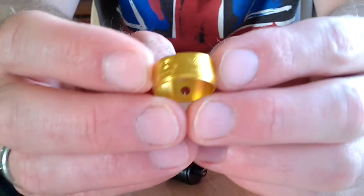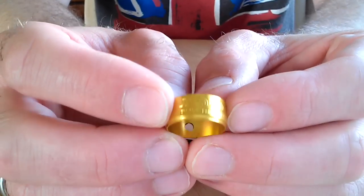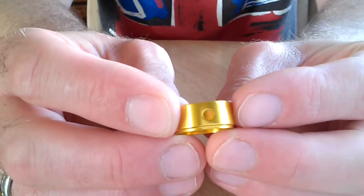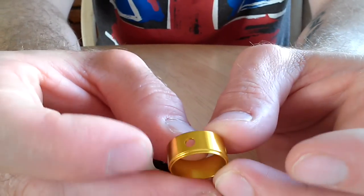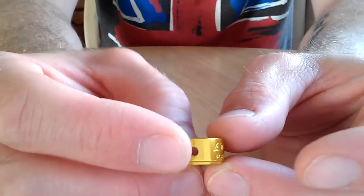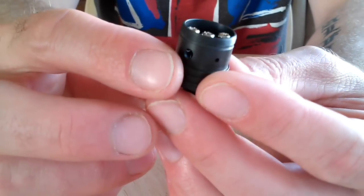So here's the gold airflow ring. As you can see, Atomic by MCV Philippines. So there's your air holes. One there, one there, and one there. They're all 3mm holes, and you adjust that to what you want on the atomizer itself.